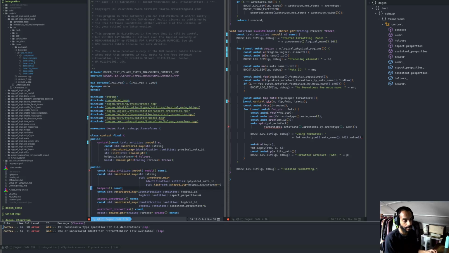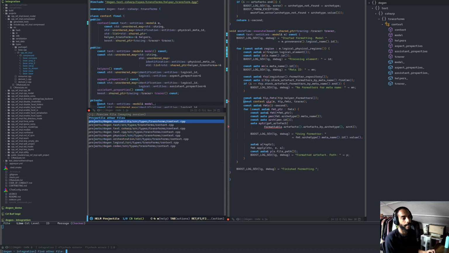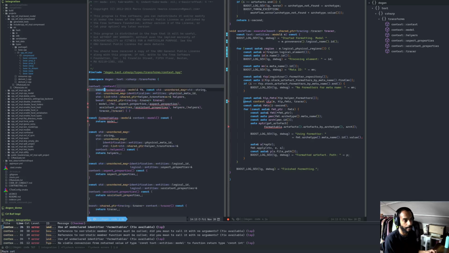So what we're trying to do is very carefully make the system decoupled from the Formatables model. Just very slowly to make sure we don't break anything. So let's get rid of everything that we don't need.